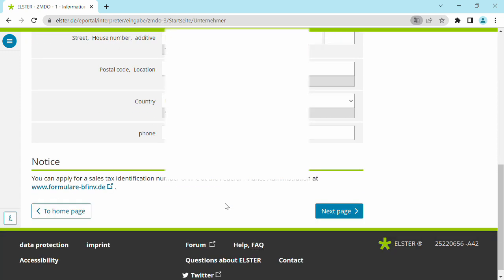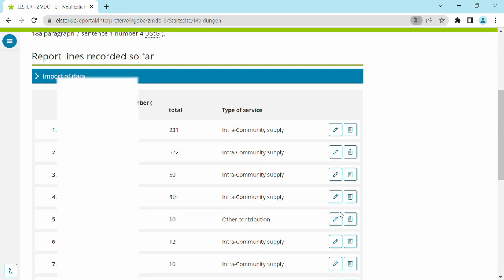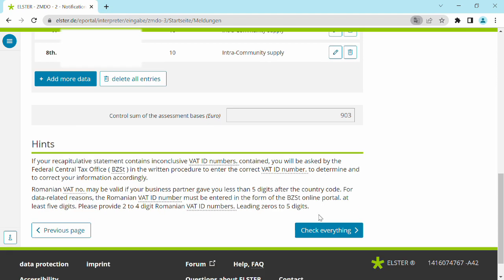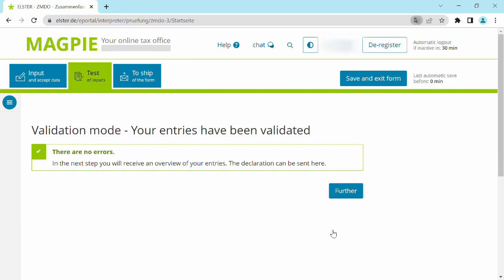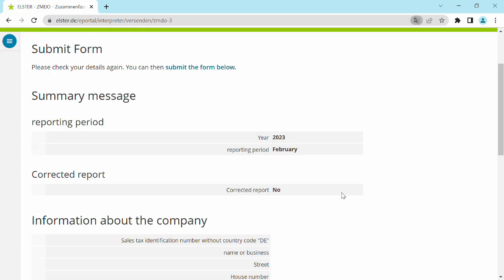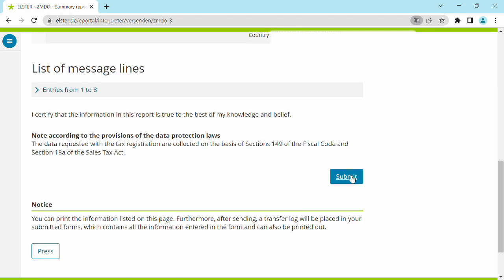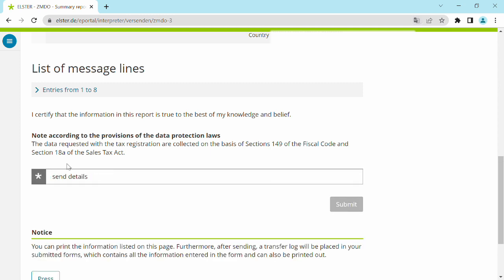It's all saved there. I now do have a blocker there on the company's personal details and also the VAT numbers, but you can see I've entered all of the lines there that I want to file. You can see at the bottom there we have the total sum. Again, all entries are valid. Now here is the summary page of everything that I've entered. I'm simply going to click submit. I get this confirmation.